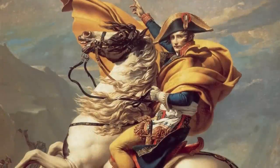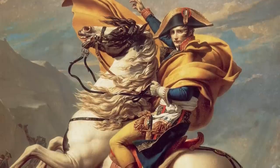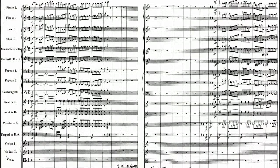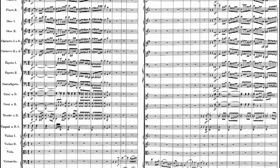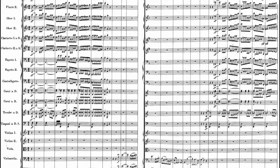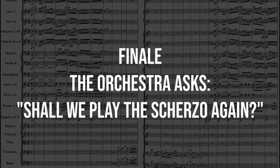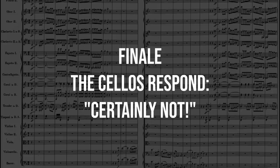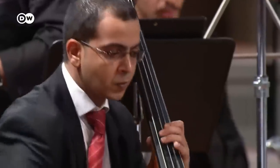But Beethoven's experimentation with narrative in symphonic music didn't end there. His third symphony is said to represent the life, death and journey of a hero — possibly Napoleon Bonaparte or perhaps Beethoven himself. And in the last movement of his ninth symphony, Beethoven explores themes of human unity through a conversation between the orchestra and the cellos and basses. At the beginning of this finale, we hear each of the previous themes played by the orchestra, but the cellos and basses discard each theme one by one. Finally, the orchestra plays a new theme — the Ode to Joy — and the cellos and basses seem to say, 'Ah yes, I like this one.'